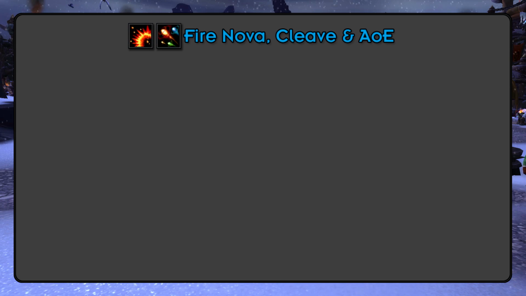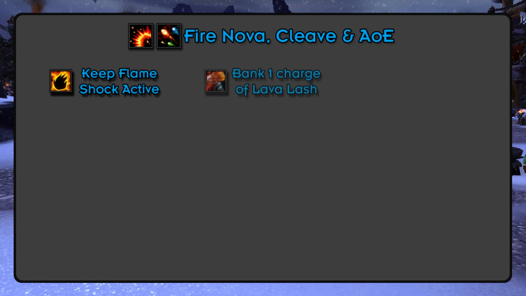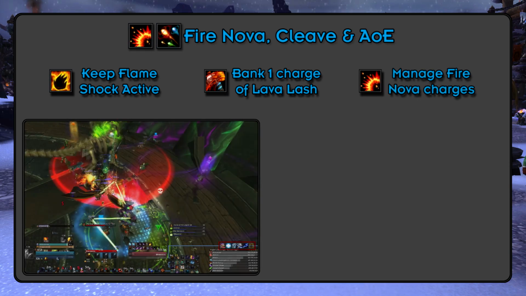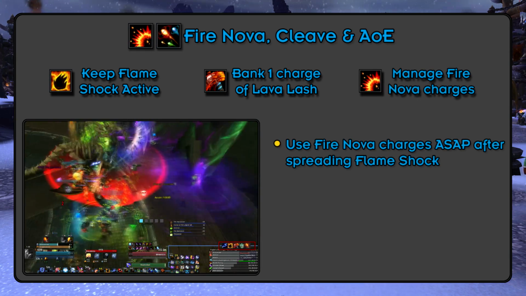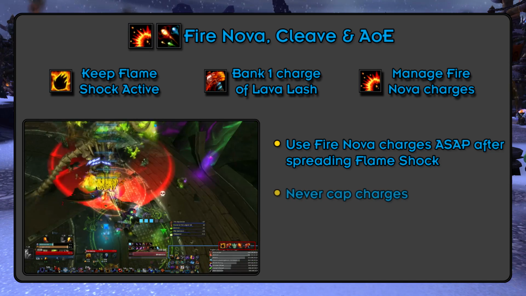Next, we'll take a look at Fire Nova, AoE and Cleave. The most important part of your AoE is your setup, so you need to make sure you have an active Flame Shock and a Lava Lash charge banked, so with Echo, always make sure when you know AoE is coming, save 1 for that spread. In short, bursty AoE, you should burn both charges of Fire Nova after the Lava Lash straight away, and try and use any charges generated before the adds die.